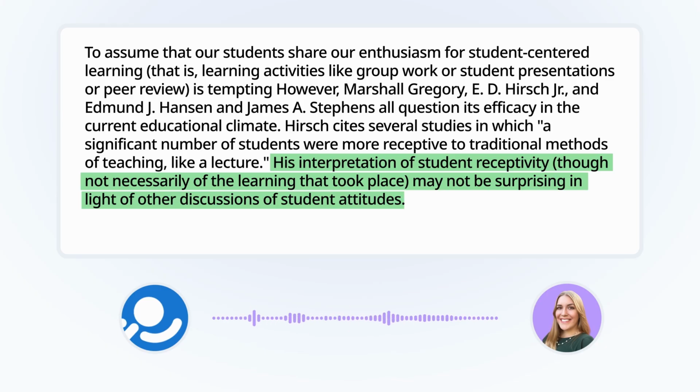I feel like the first sentence we were saying it's tempting to assume that students like this. And ever since, we've been kind of throwing shade at student-centered learning. Like it may not be effective, students may not even like it, and it shouldn't be surprising that students may not like it as much. So I think we've kind of figured out how the author is spinning this, at least in P1, right? Possibly not effective and possibly not even preferred by students, right?